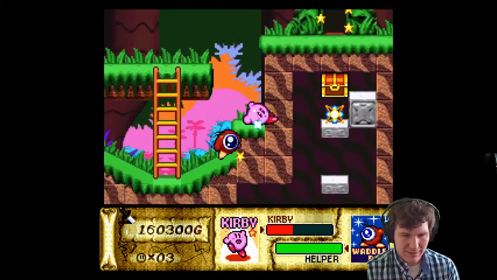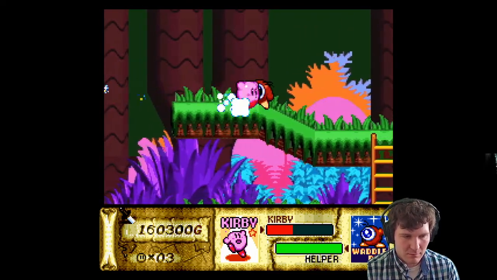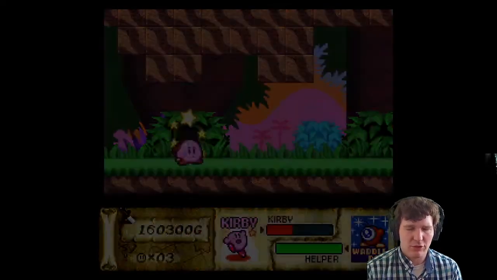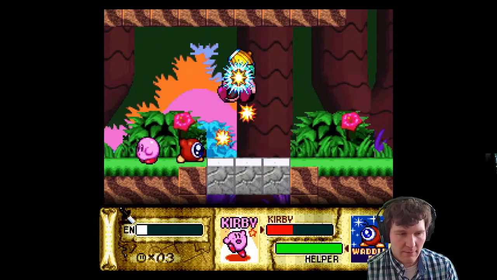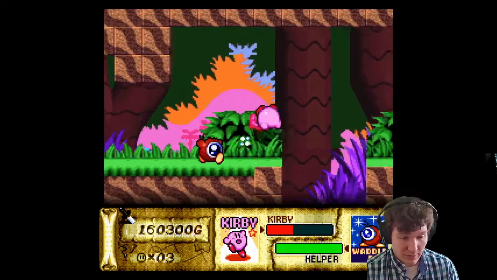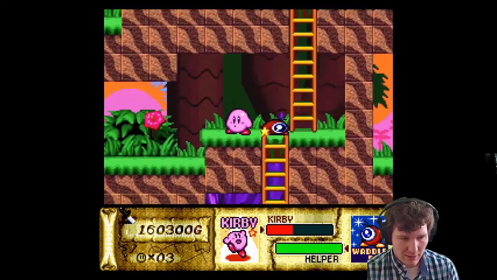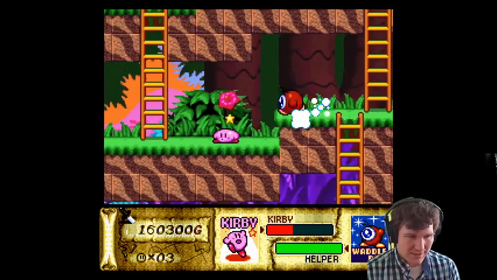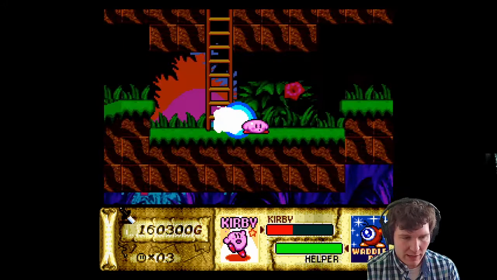Oh, alright. Keep moving forward. And again, you do have a life system in this game, so you do have to get extra lives. Some Kirby game. Oh, nice play, even though I really would have liked to have the hammer ability. So helpers, as helpful as they can be, sometimes can ruin some of the experience, but you can always get rid of them if you want to go solo.